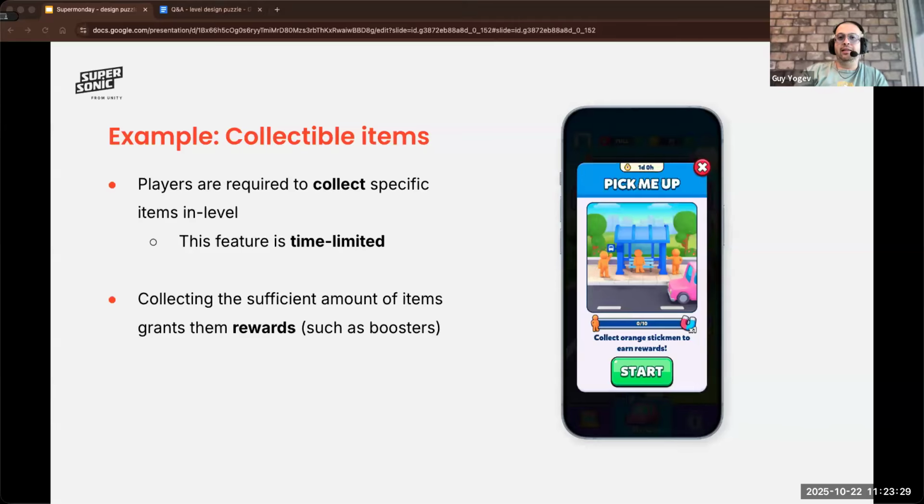The second one is the collectible items. In some cases, we might even call this a chase, because we're hunting for a specific item during a level. It's a time limited challenge, so there is an extra urgency on that. And when I'm grabbing enough of them, I'll get extra rewards, for example, boosters, HP, and such. Again, it's important to notice that those rewards will help you to progress in the core loop. So we understand that those features serve the core loop and not vice versa.